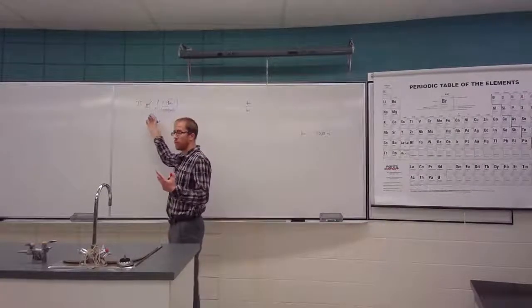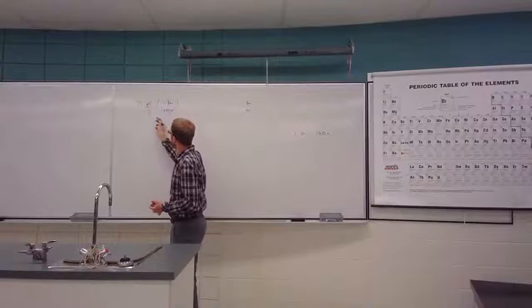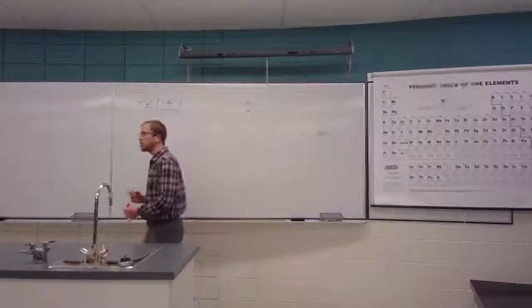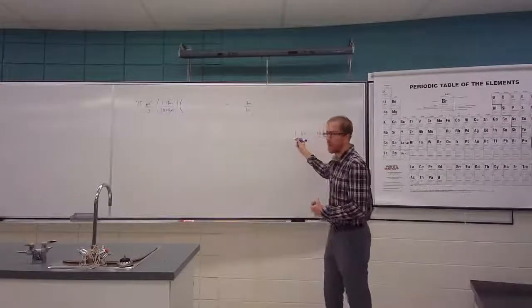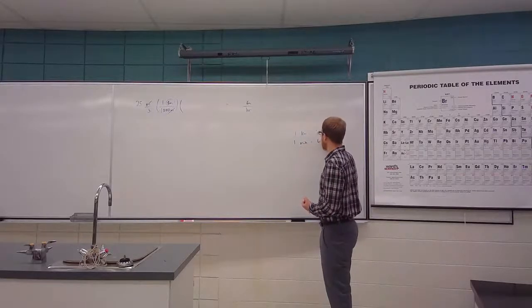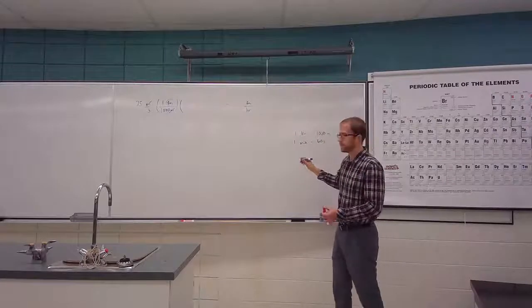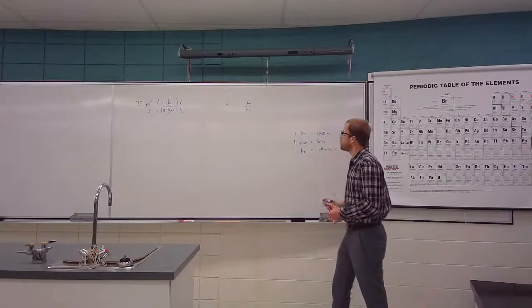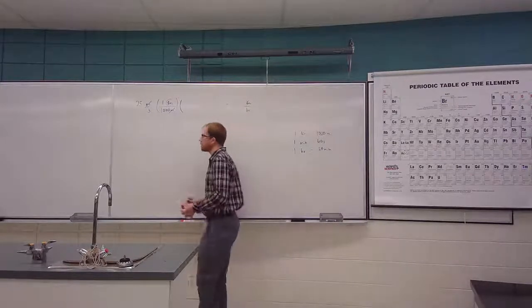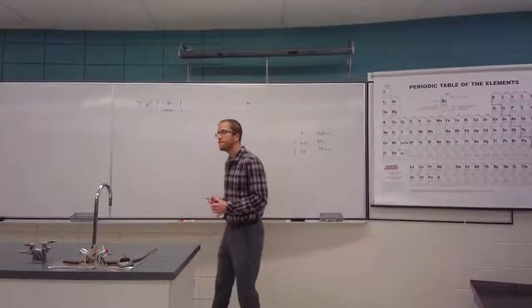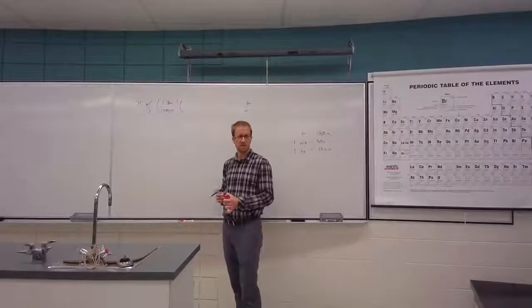If I were to multiply this together, I would get my answer in kilometers per second, but we don't want that. We want kilometers per hour. So how do I change that to hours? Well, let's think about this. How many seconds are in a minute? There's 60 seconds. Am I going to multiply by 60 over 1 or 1 over 60? Not 1 over 60. It'll be 60 over 1.